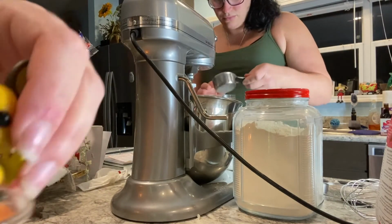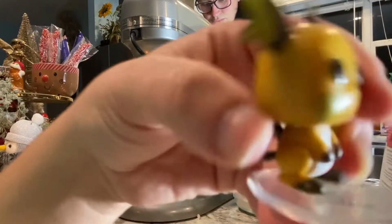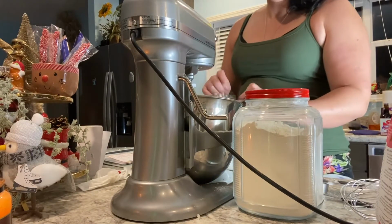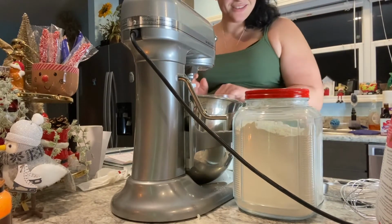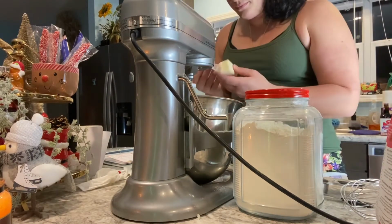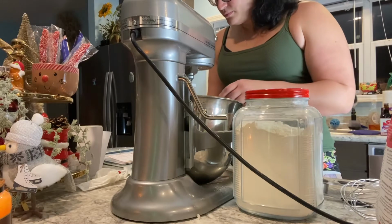And this little guy. Look. Oh, yeah. I was like, what? The Pikachu guy. I'm being funny. Hi, Minnie. You're a good girl, man.